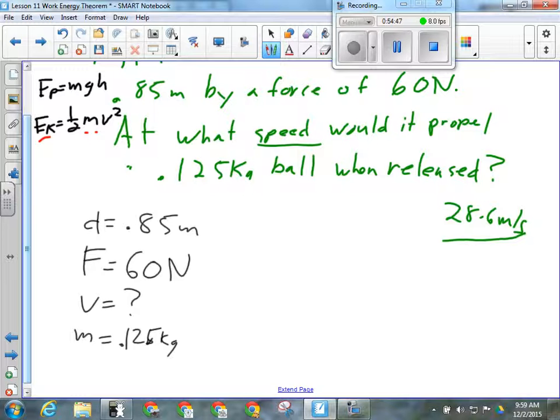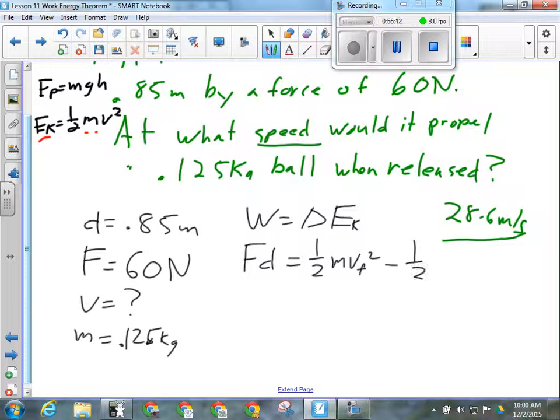All right, so work is a change in energy, and work is force times distance. What kind of energy did we say the ball was going to have? Kinetic. The ball's going to have kinetic energy because they're asking about speed, and speed's part of kinetic energy. So we're going to have 1/2 m v_f squared minus 1/2 m v_i squared. Is that just E_f minus E_i? The final kinetic energy minus the initial kinetic energy. Everybody okay with that? All right.